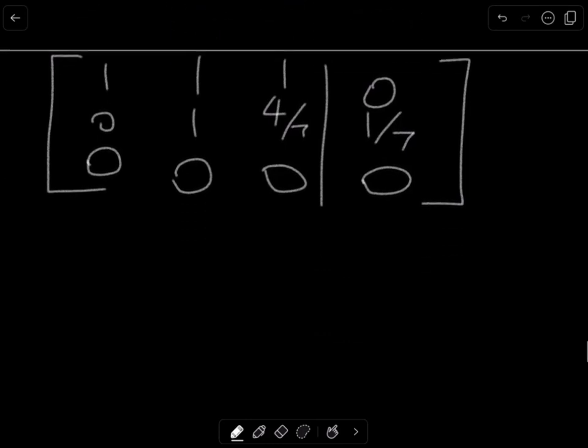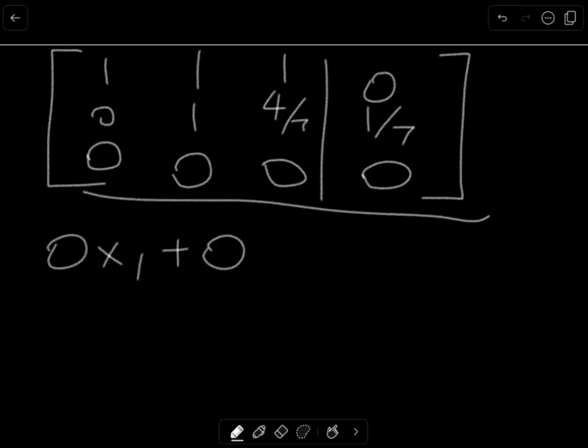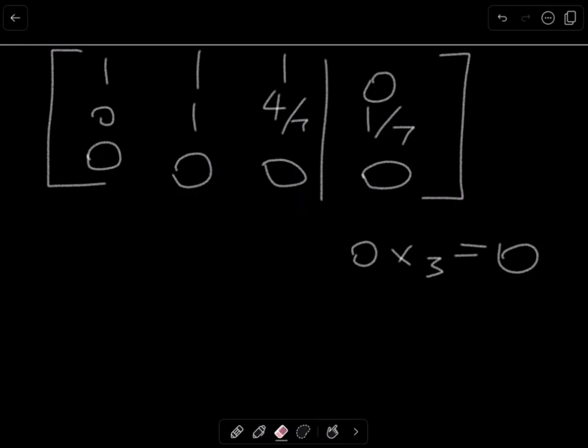Okay, now this is a bit of a different situation because in the last row we have all zeros, and effectively what we'll have is 0x1 plus 0x2 plus 0x3 is equal to 0. By the way, this is in row echelon form, that's why I'm solving it right now. If this is the case, we're going to let one of the variables be a parameter, and we typically let it be that last variable at the end. So I'm going to let these disappear, and we get 0x3 is equal to 0. That means I can choose any real number in place of x3 and it will satisfy this last equation. So we're going to say x3 is equal to t, and that's an element of R.